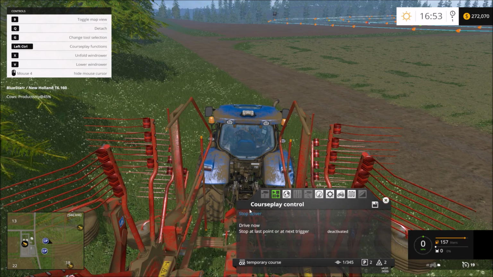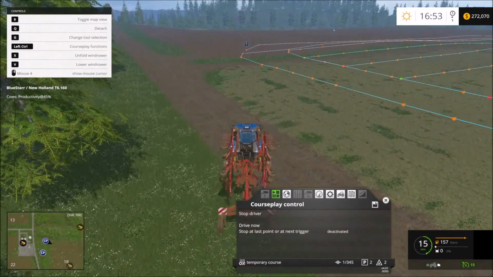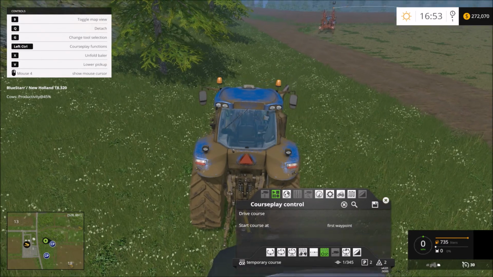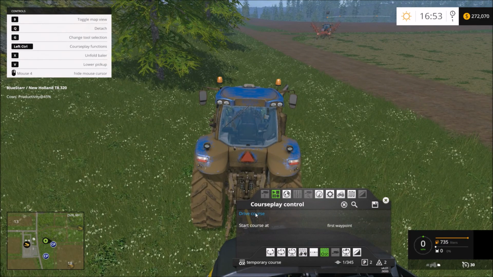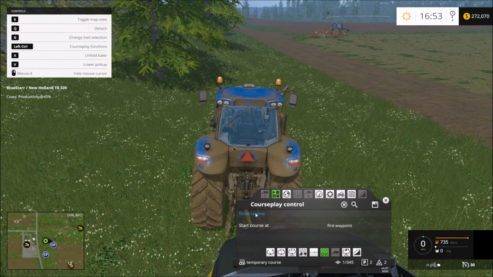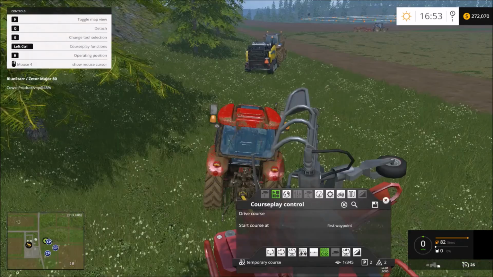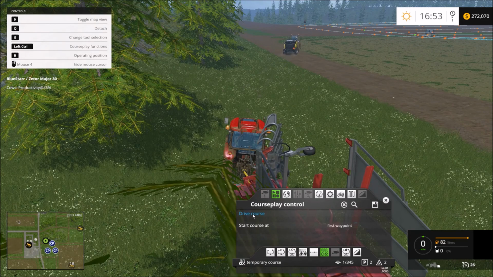So you go ahead and start off and drive to the first waypoint. Give him a minute to unfold and get started, and then we'll tell this guy to go chase him. There he goes, and we'll launch this one. And launch you.